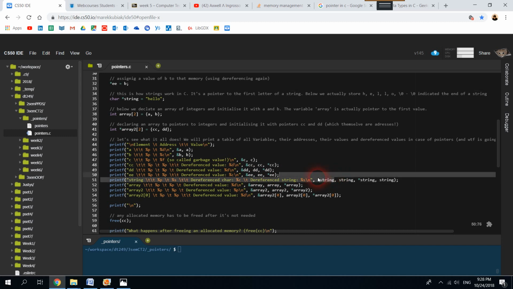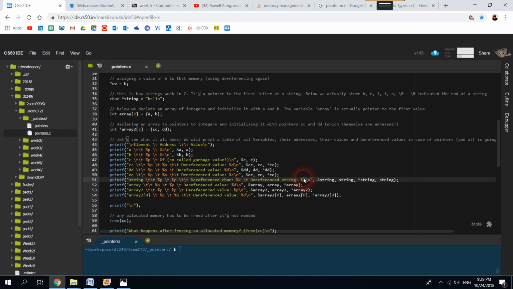String works slightly differently. We have an address of this variable string, which is a pointer to a character, okay? But that pointer has to be stored somewhere, so it has its own address. Then if you pass only this, oh yeah, I know, sorry. I shouldn't change this, and I'll tell you why. This is a pointer, and you see this and this, they're exactly the same. I'm passing string without an ampersand or an asterisk because C can read it as a pointer or as a string, and I put that in here actually. Sorry, I missed that.